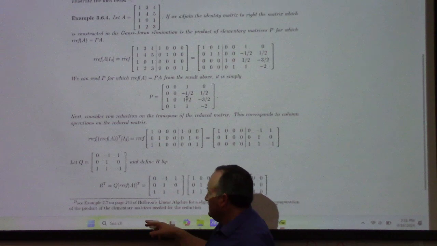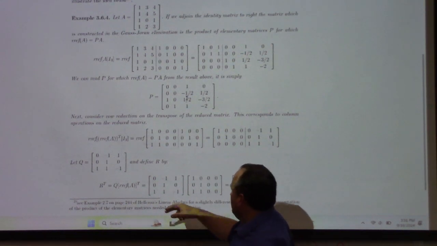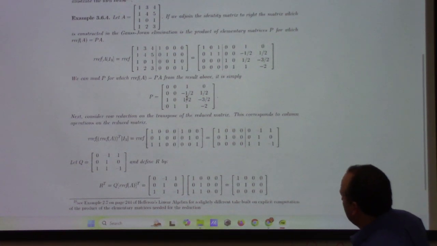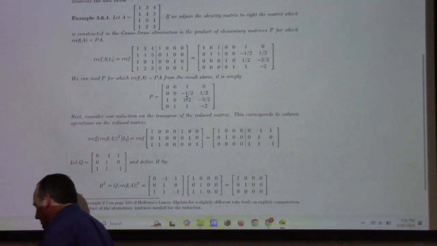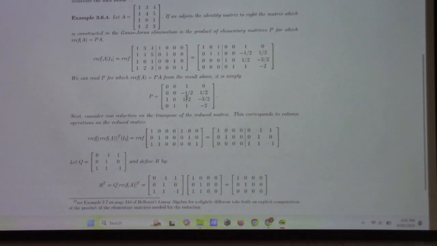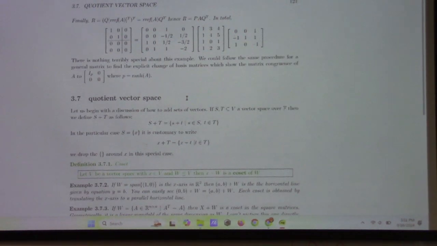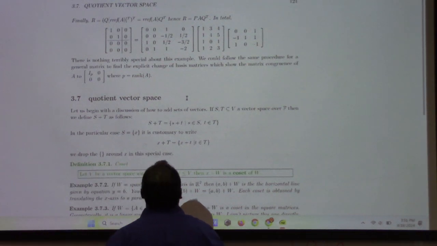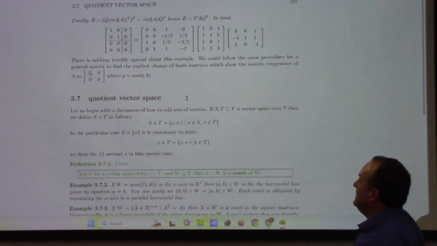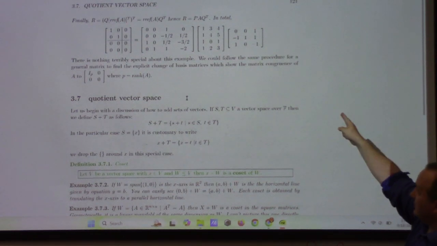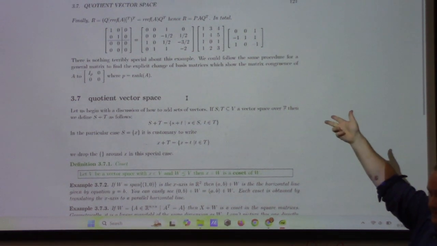And then, let's see here, R transpose, I've forgotten what R is. I'd have to look back into these notes to remember what R was. But anyway, the point here. What's that? Oh, yeah, why am I defining R like that? Oh, it's because R is the thing I'm after, which is PAQ transpose. And as you can see, if you multiply by PAQ transpose, like I did, it straightens it.